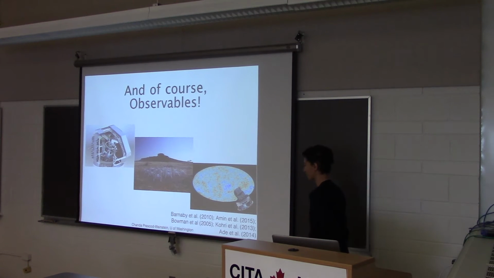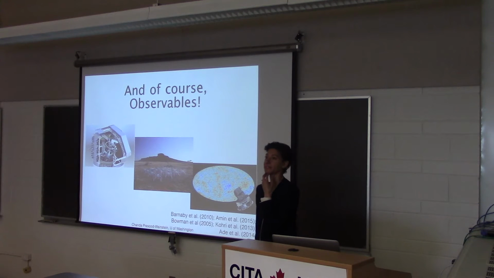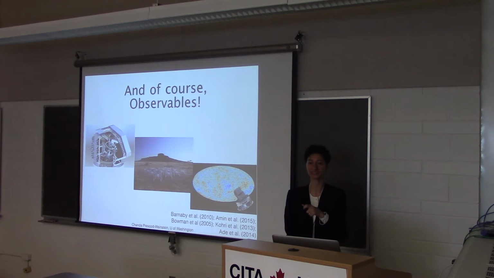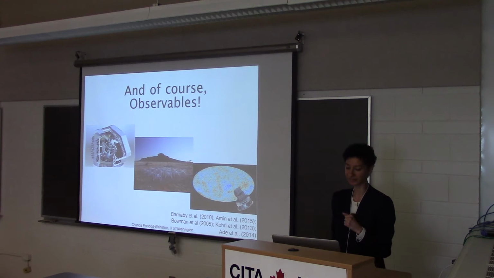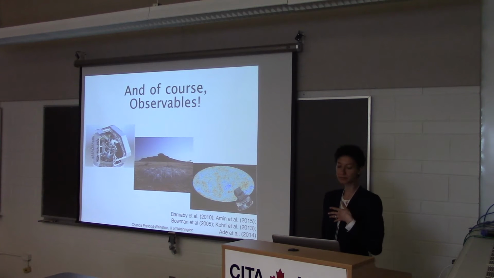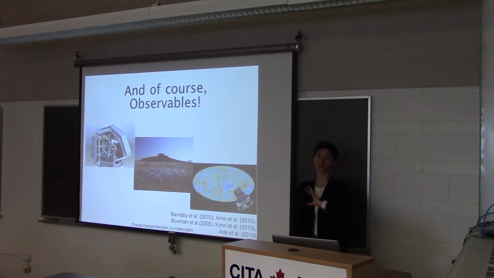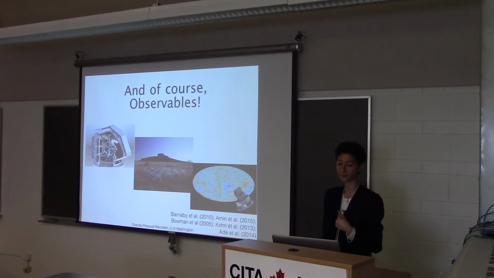And since I'm at an Institute for Theoretical Astrophysics, I will mention some vague things about observables. I think the big thing really is that this is an area where we need more people thinking creatively and actively about how to go after information from this time period in the very early universe between inflation and the beginning of baryogenesis. So one potential thing that could come out of LSST or even out of Euclid is perhaps there are some higher order imprints that you could see on structure formation.